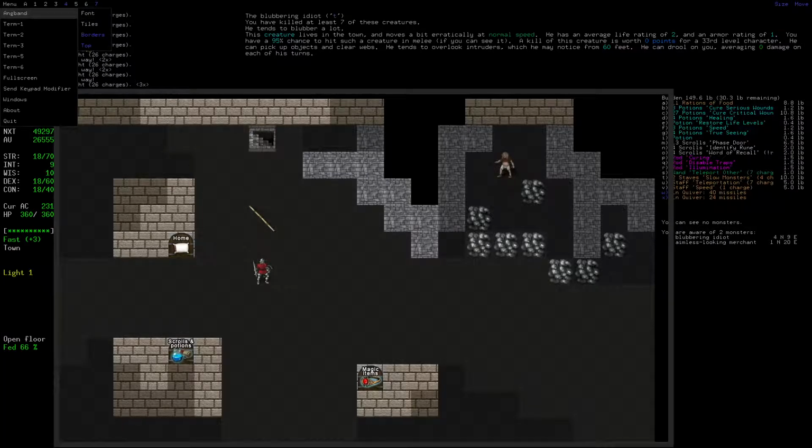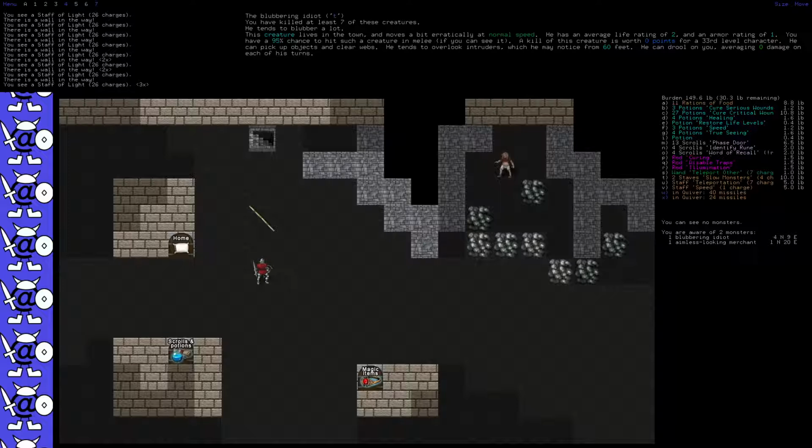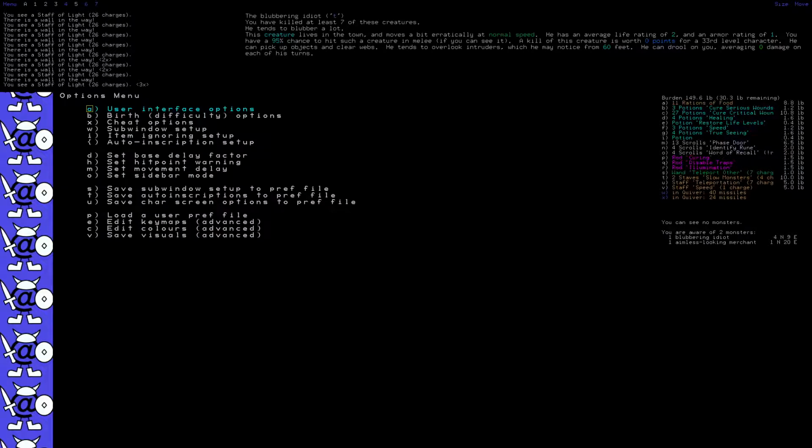So I could turn that off. Then you see the weird background. It's purple. My background is purple because I've edited some of the colors in Angband's edit colors interface here. And that's reflected in the background behind all the windows. It's kind of funny.